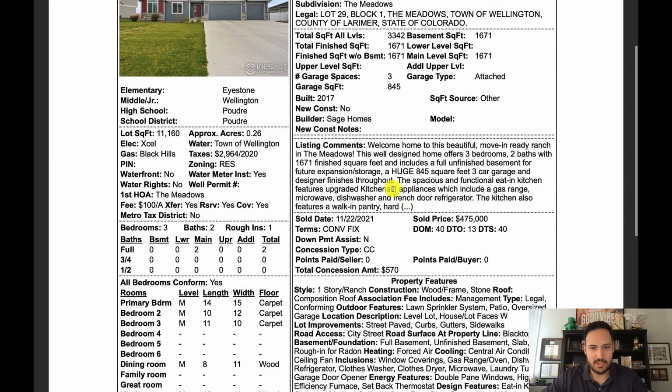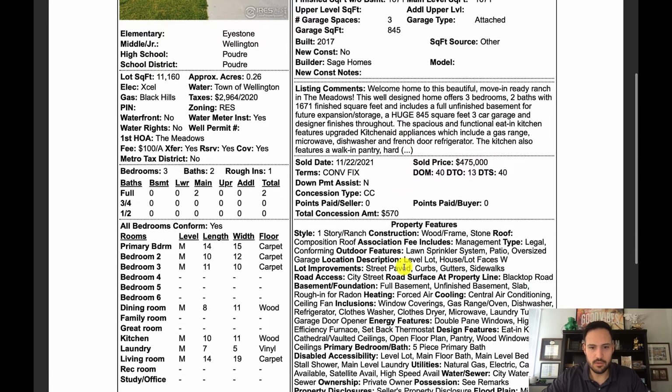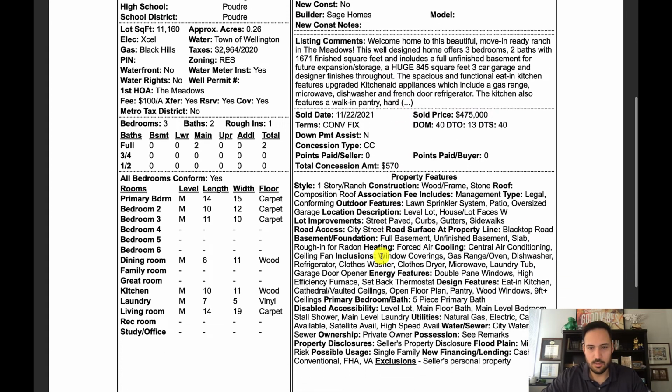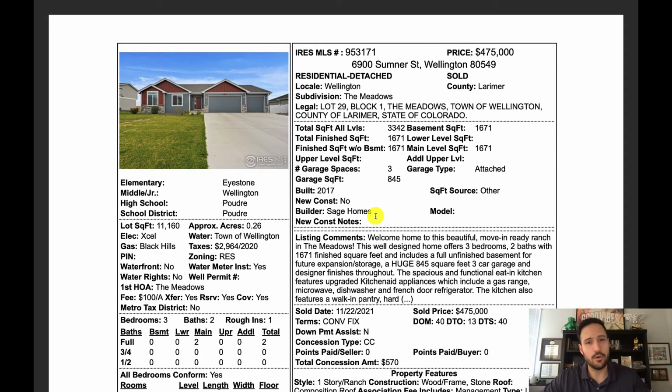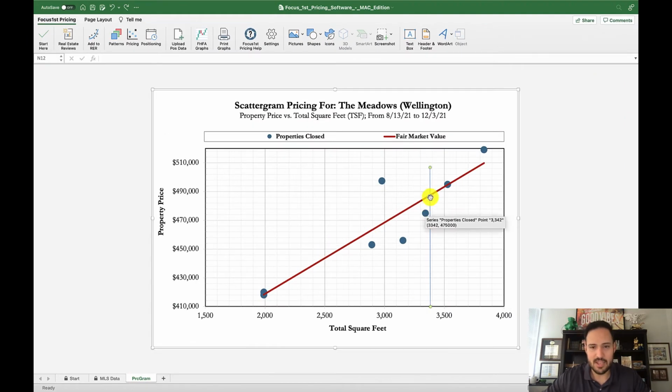Okay, walk-in pantry, upgraded other things, cool. As we come down here, what you'll notice is there's something missing. This comes to you as a real estate agent. This is what you want to be able to get knowledge and comfortability with, your MLS sheets. But you can see there's no fencing listed here. So it is missing that fenced-in yard, and that's what's pulling it down below that line. So we can probably say, hey, this is down below the line, no fenced-in yard. This one's right on the line, 3-car garage, no fenced-in yard.